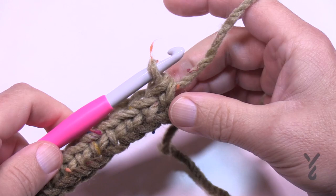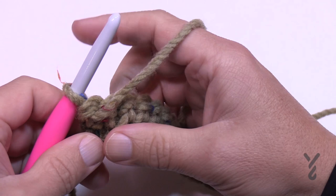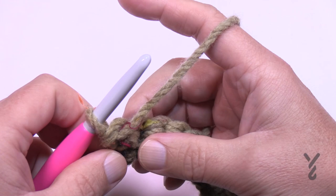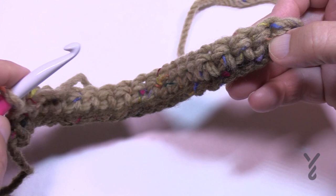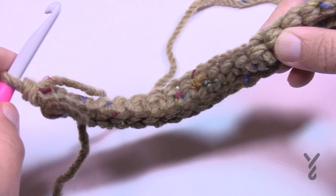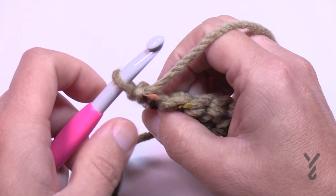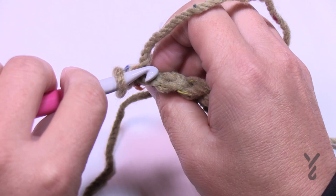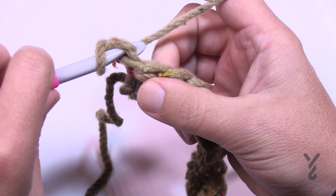I've come all the way across with single crochets, now I'm going to turn and officially begin row number one, which starts the repeat pattern of rows one through nine. We'll be using the back loops throughout. Now you have to do the first sixteen single crochets — you can either count to sixteen, or count back and just not do the final four stitches. We're going to chain up one and start in the very first one. If you're new to crochet: there are two strands that make up a stitch. The one closest to you is the front loop; the one furthest away is the back loop, and that's exactly where we're going to be.